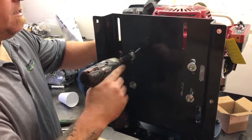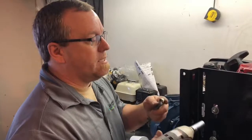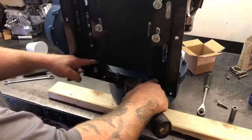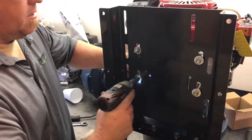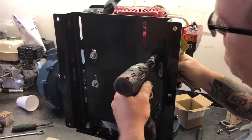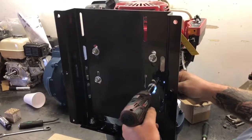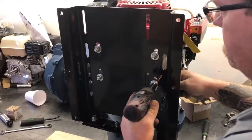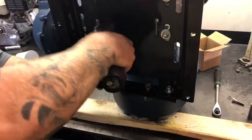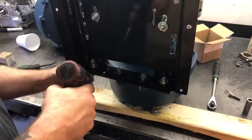These guys here, you remember when I came down there, I just tighten them all the way in, and then I back them off just a little bit so the plate is loose again, because you're going to draw them down with this and these, and then you can tighten your plate up. Okay, so your plate can still move. I then take these guys here, snug them up. Then I come over to these ones.